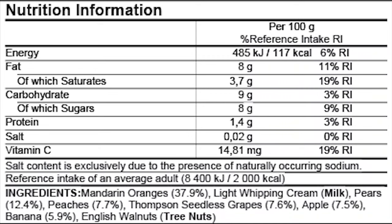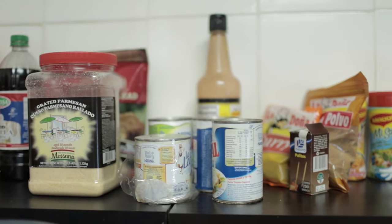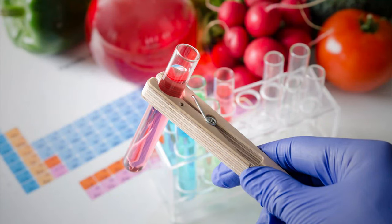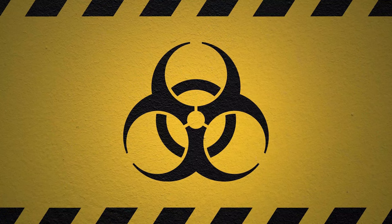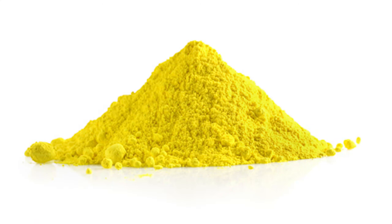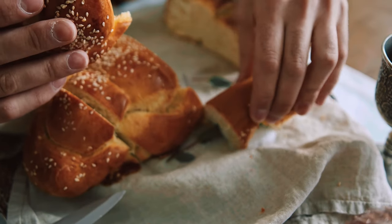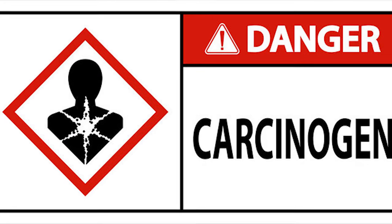Furthermore, recent regulation in the European Union introduced transparency requirements for food packaging, encompassing specifying the quantity of sweeteners, disclosing licorice contents, and indicating if foods are packaged under particular gases. In 1958, the Delaney Clause was integrated into the Federal Food, Drug, and Cosmetic Act, mandating the FDA to prohibit food additives proven to cause cancer in the United States. Nevertheless, numerous contemporary food additives with carcinogenic properties continue to be in use. Consider potassium bromate, an additive utilized to strengthen and improve the texture of baked goods — despite being identified as a potential human carcinogen, it remains in widespread use. Another example is azodicarbonamide (ADA), employed as a whitening agent in cereal flour and a dough conditioner in bread baking, which also possesses carcinogenic properties. Little to no adjustments to FDA regulations concerning food additives have been made in the last 20 years.